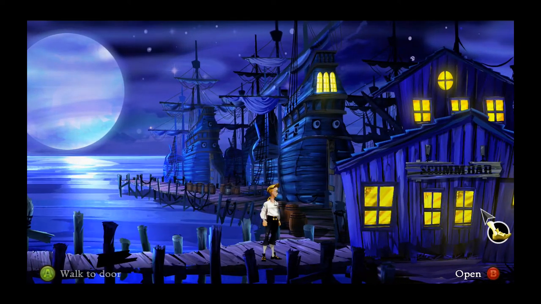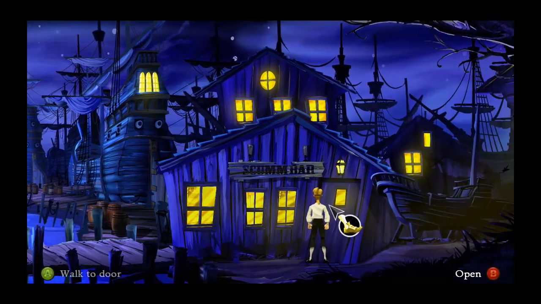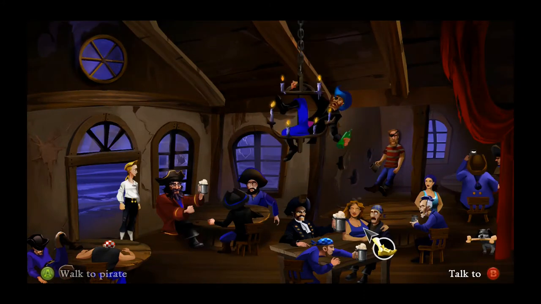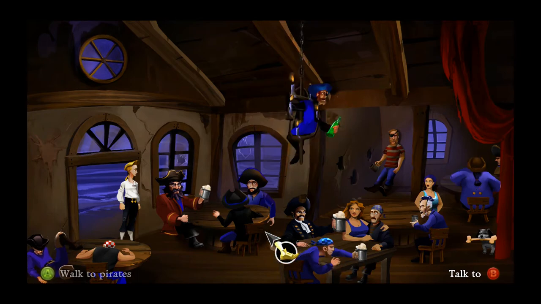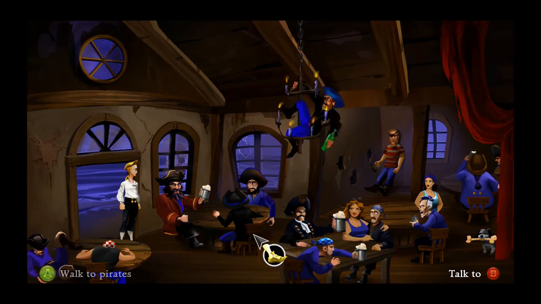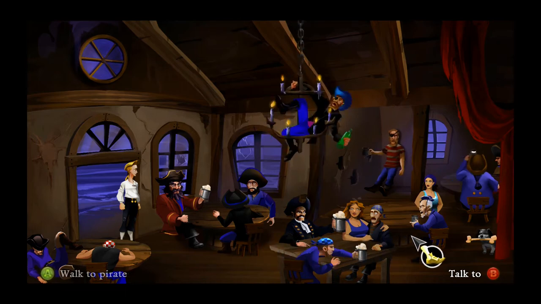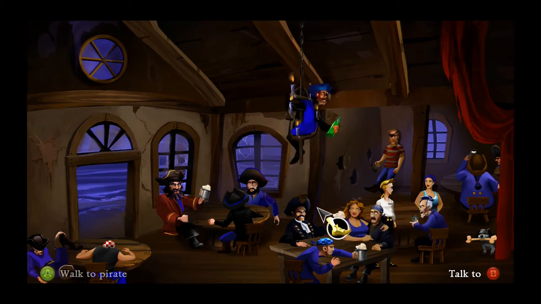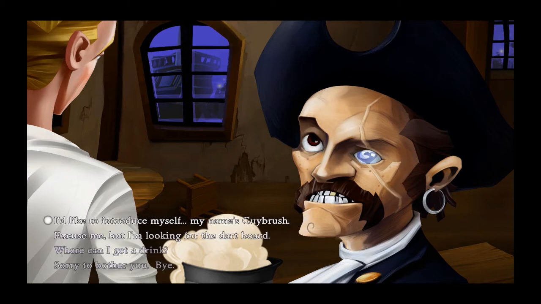All right, so we're on Melee Island. Here's the Scum Bar, so let's go inside, I guess. Well, doesn't this look like a jolly place? Oh, wow, this is really cool, actually. The Scum Bar in Escape looked almost the same way. That's some great continuity. So there's a bunch of people here. I don't think we can talk to very many of them. Oh, hey, maybe I can.